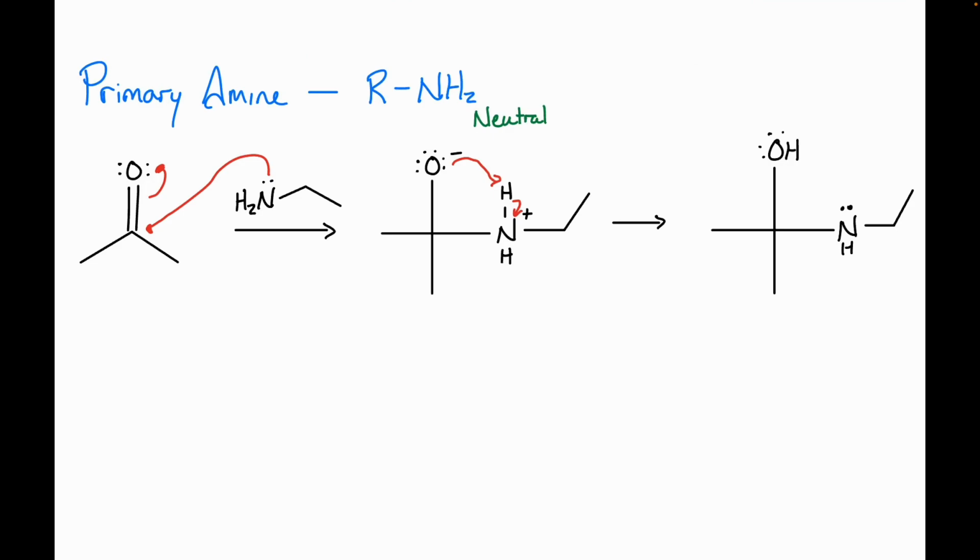Okay? So if we stopped here, this would be kind of what you would expect. Based on what we learned about all the other nucleophiles and how they react here, we have our nitrogen attached to what used to be our carbonyl carbon, and our carbonyl oxygen has become an alcohol group. This is what's called a, well, now I'm second guessing myself. Carbinolamine, something like that. Got an alcohol group and an amine group all in the same molecule.